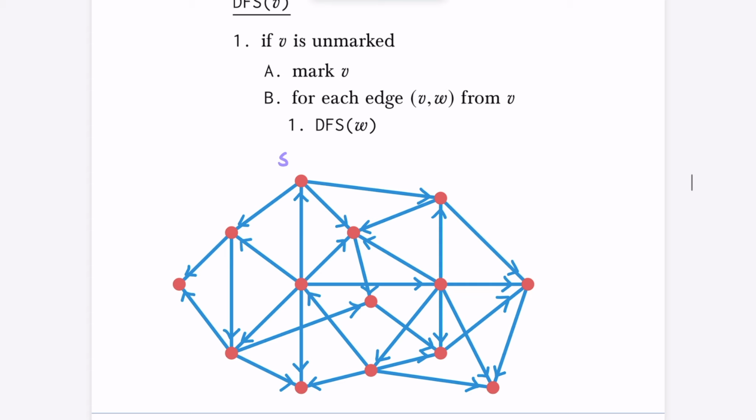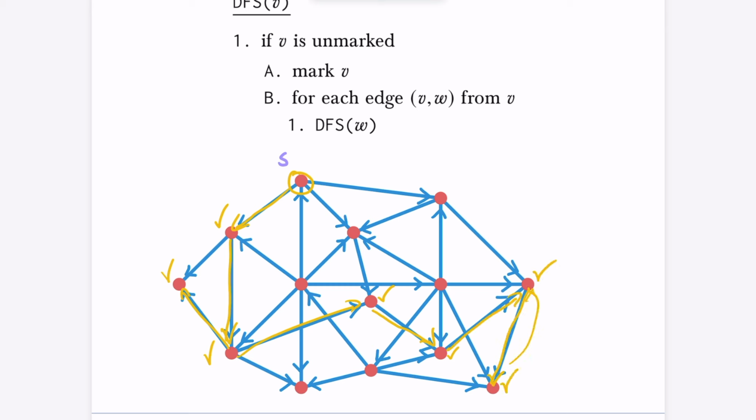Okay, so I guess this is set up for some kind of demo. So if you're actually starting from S, right, you might search here and you mark it for the first time. And then you search here, you mark it for the first time, you search here, you mark it for the first time, you search here, you mark it for the first time. Oops, you keep going. You only backtrack when you run out. You search here, you mark it for the first time. You search here, you mark it for the first time.